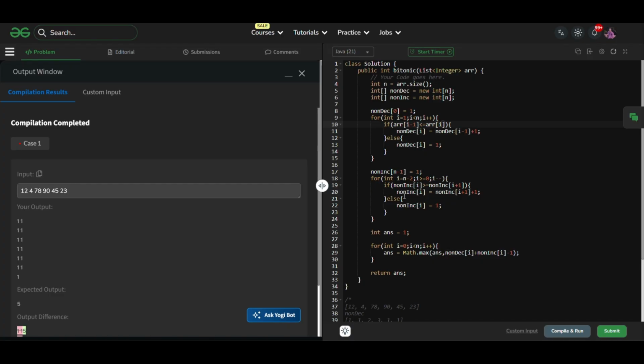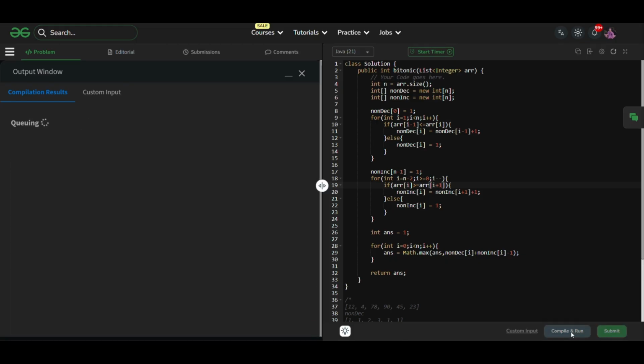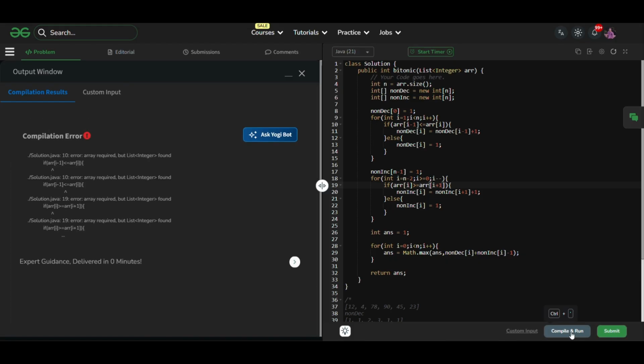It's a very silly error, and even when I was dry running it, I did it wrong. Okay, as it is a list, we should use dot get instead. My bad, sorry for this.